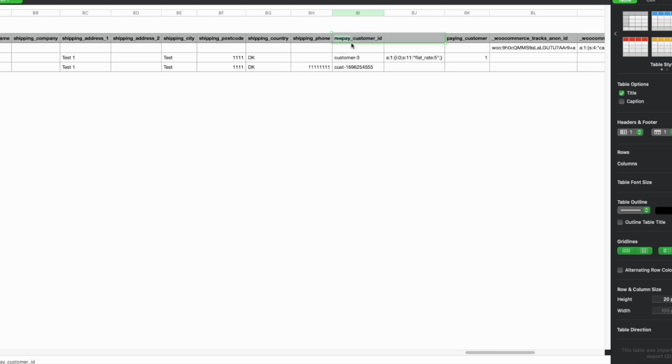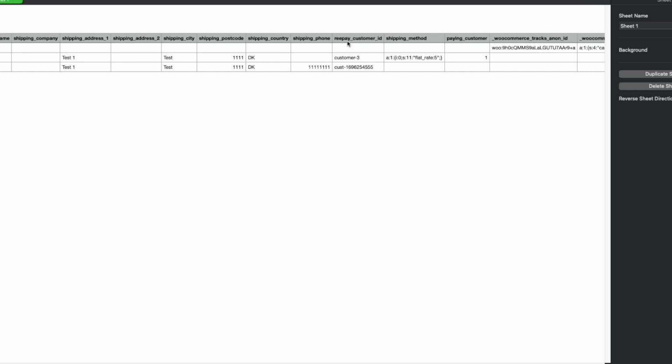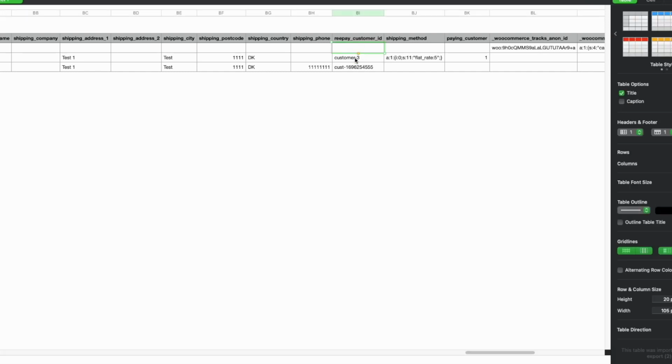Before our brand Billwerk Plus, we were 3 different companies and we merged together. So one of the companies we call Repay, so that's why you see Repay from time to time. But anyway, you will need to look for this column, and then it's just a matter of adding all the data here for whatever you want in WordPress, so all the user data. But the only thing that's important for us is that you add the customer handle here. So you need to make sure that the customer handle is in this column.